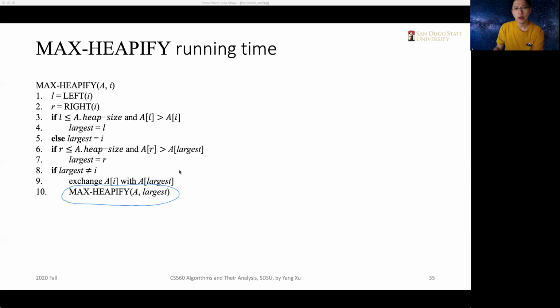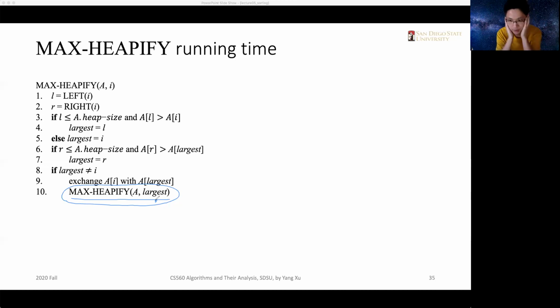So when we call MAX-HEAPIFY on the largest index element, we are running the same function on a smaller subsequence, or a smaller subproblem. The only difference is that we don't know the size of the subproblem. It is not like it evenly splits the original problem into two subproblems.